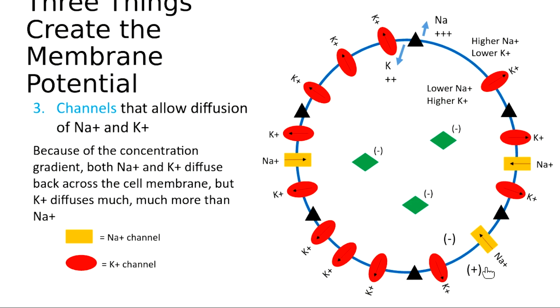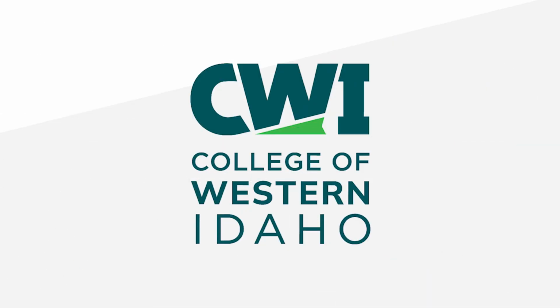And when we have that change in membrane potential happen with a skeletal muscle cell, that's the signal that tells that skeletal muscle cell to contract. When we have that change happen with a nerve, that's the signal that tells the nerve to generate an electrical signal down it. So I just wanted to get you familiar with the membrane potential and what creates it now, so that we can talk about what changes it later, and you can have a good understanding of how that works and what triggers skeletal muscle contraction and the conduction of nerve impulses.